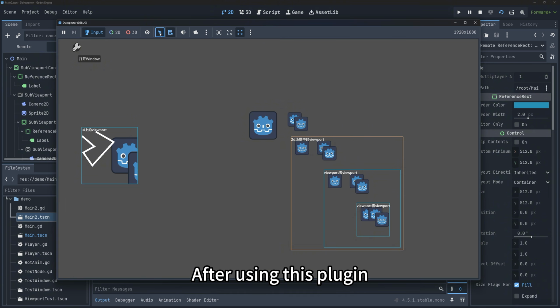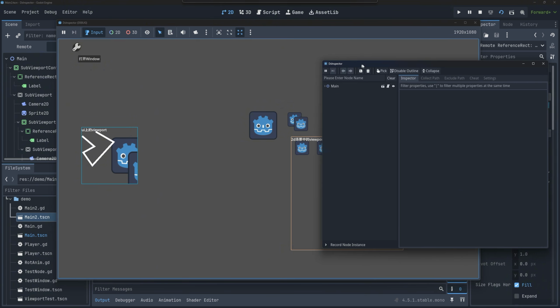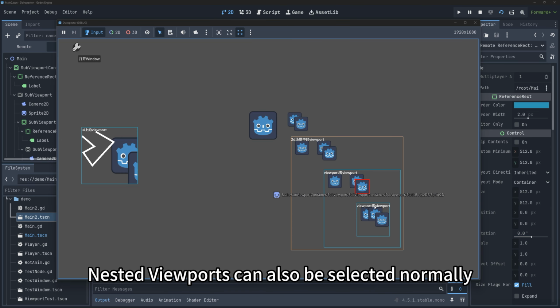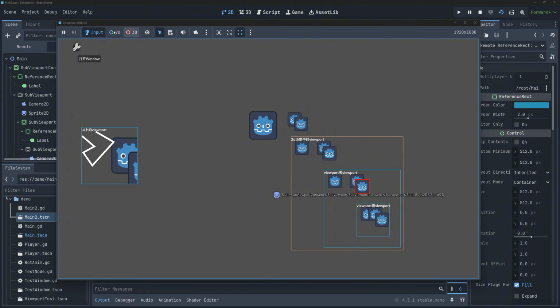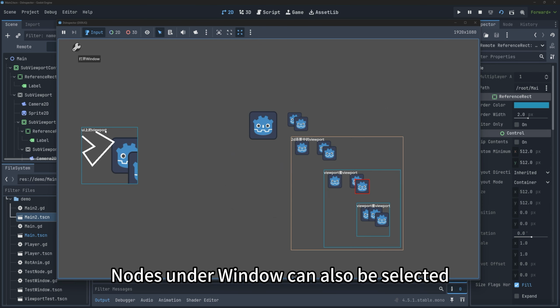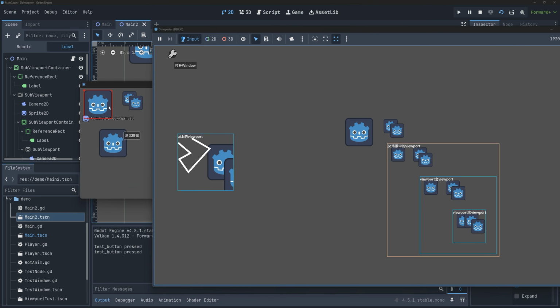After using this plugin, we can select internal nodes. Nested viewports can also be selected normally. Nodes under window can also be selected.